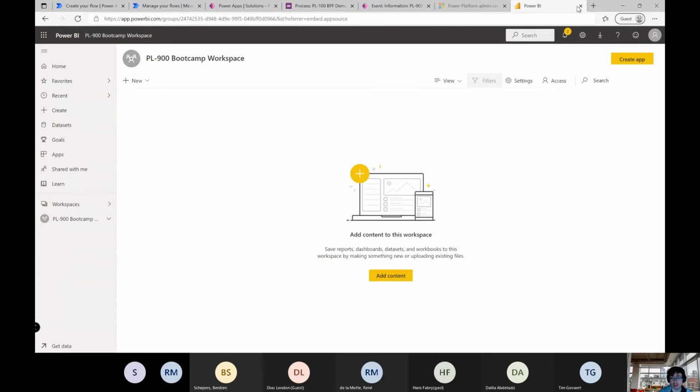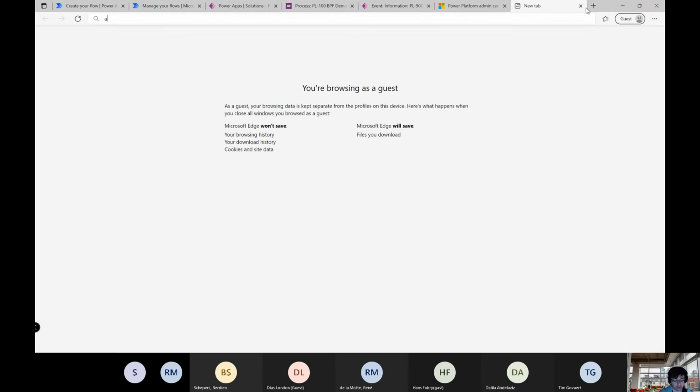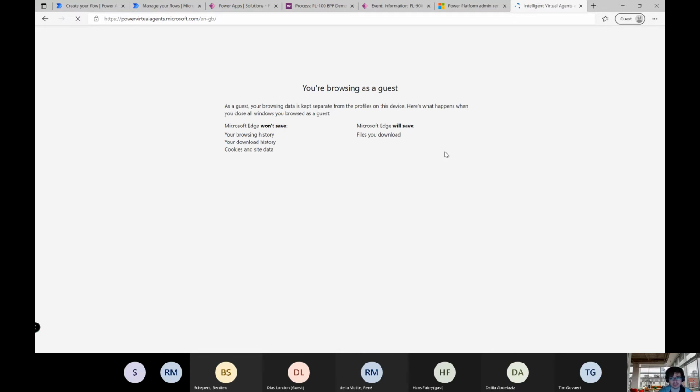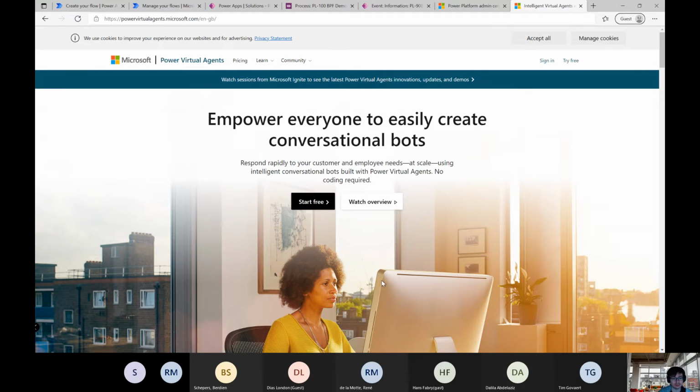So I'm just going to open up my tab like so. I'm just going to navigate to aka.ms/try-PVA. I'm going to click on the Start Free button.